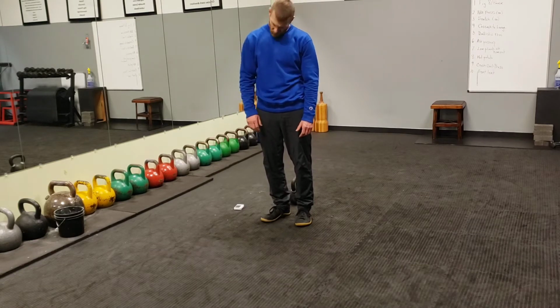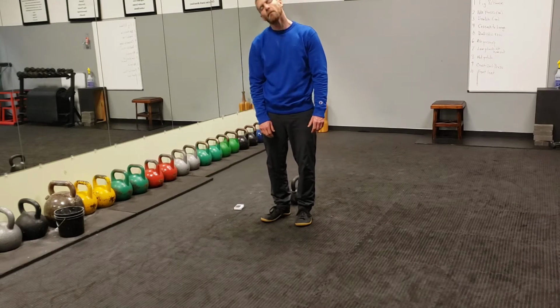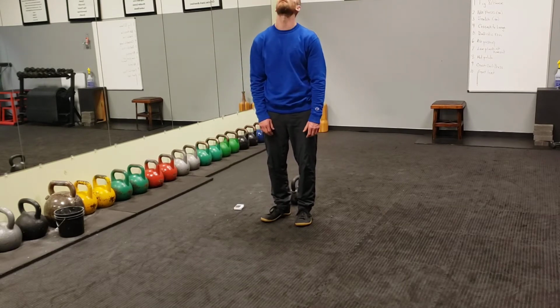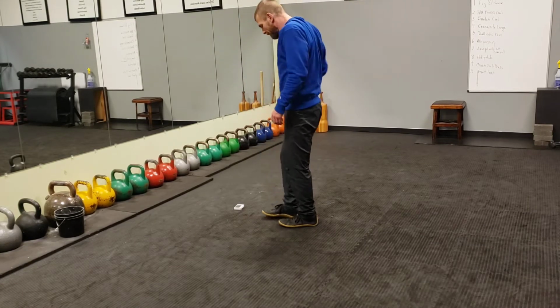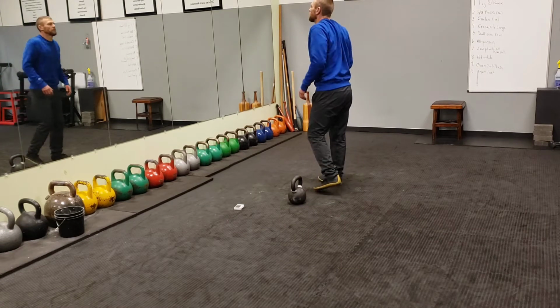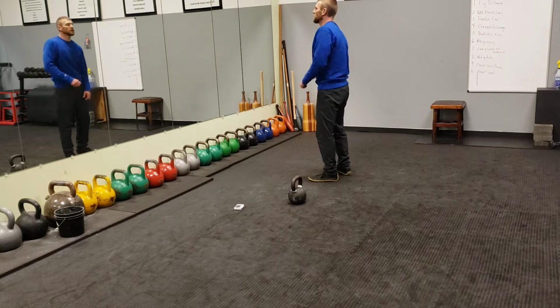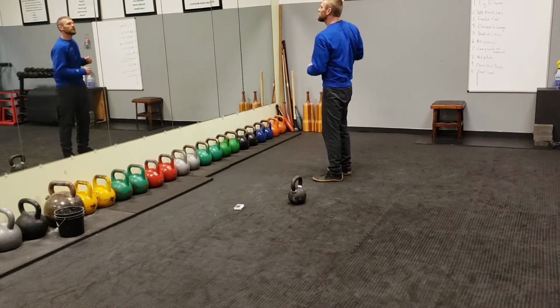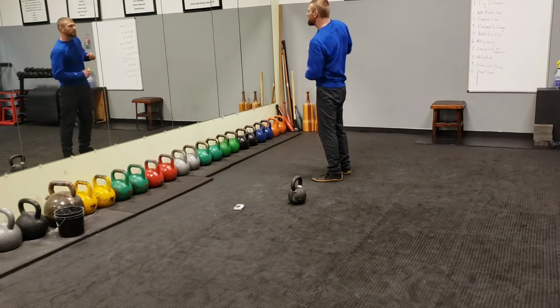Switch direction. Shoulders, roll them. And switch. Switch, alternate. And switch, keep alternating.